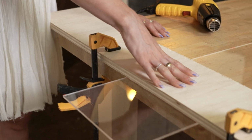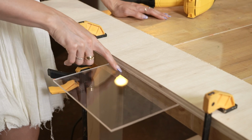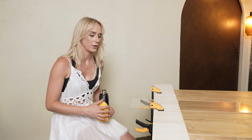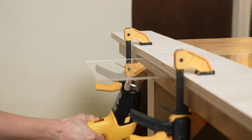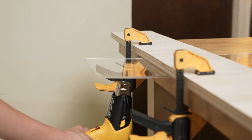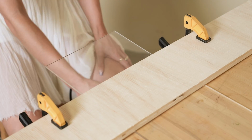Okay, so I have my piece of acrylic sandwiched here between a scrap piece of wood with a very straight edge and the workbench. And I have my piece of wood lined up with the line that we just made. When you're heating up the acrylic, you want to hold your heat tool about 4 to 5 inches away from the acrylic. If you are too close to your acrylic, it's actually going to start bubbling on the surface. It's going to take about maybe 4 to 5 minutes of heating up the acrylic before it's ready to bend. And I'm just slowly going back and forth with the gun across the line.